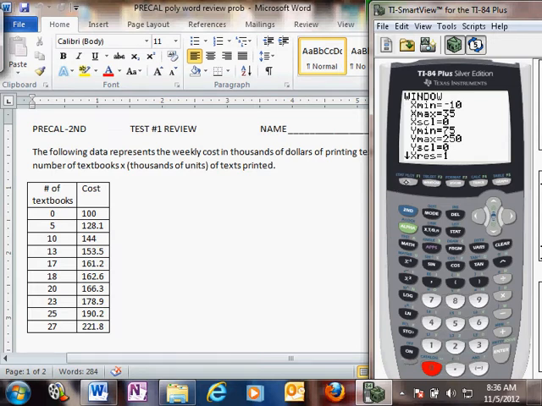If I go to y equals, I need to scroll up to the top where it says plot 1, hit enter, and it'll highlight plot 1, turning on my scatter plot. So now when I graph it, I can see my data. If you didn't adjust your window, you're not going to see this data. You have to adjust your window. You have to frame it in so that you can see it. Okay? Now we can move on.